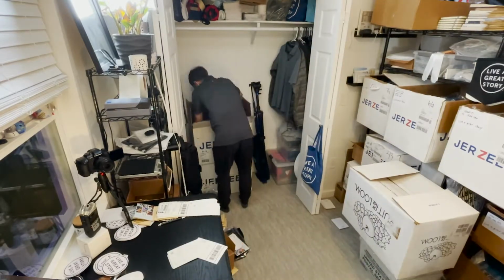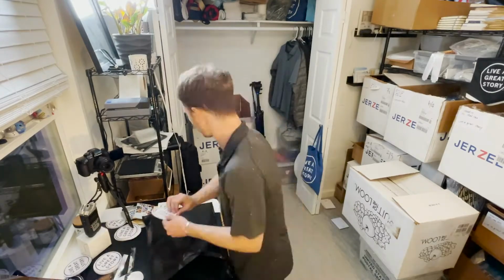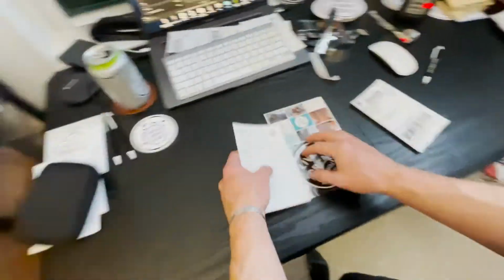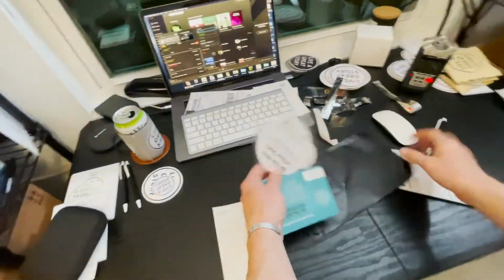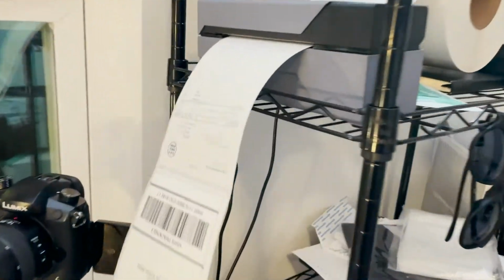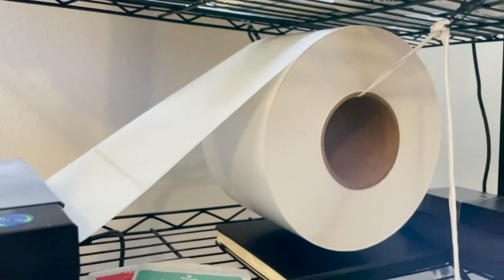All right, so let's talk about shipping and sending items from your digital store to your customers and the process from start to finish about what it takes to actually run an online store, ship about 25 to 40 orders a day, the gear you need, the strategy, the organization, all of the software, everything included so that you can be a master shipper for your e-commerce store.